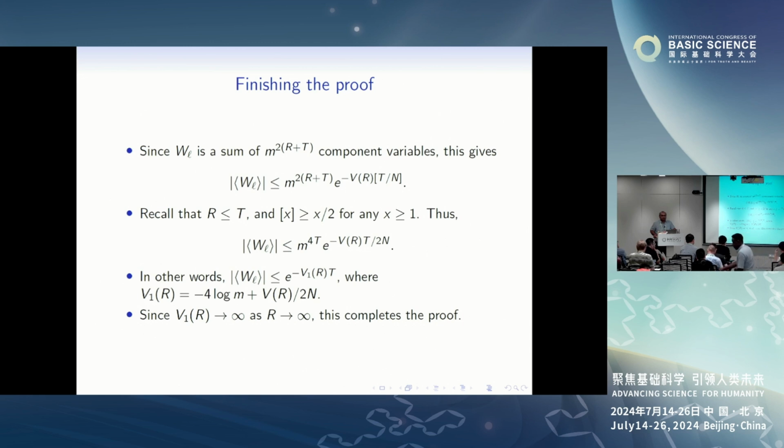More questions? So you have VR tends to infinity as R goes to infinity. Do you have a quantitative description of the increasing rate? Yeah, this is the part that I didn't give the proof of, which is the second theorem. If you assume exponential decay of correlations, then you can prove that VR is actually growing linearly in R, and then you have the actual area law. But if you just assume unbroken center symmetry, where I define the center transform, and that automatically implies the definition of what is meant by unbroken center symmetry, then you just have that VR goes to infinity. Okay. Yeah.